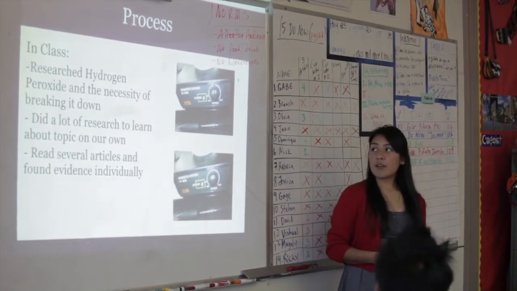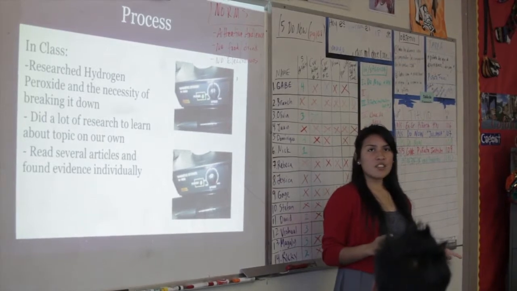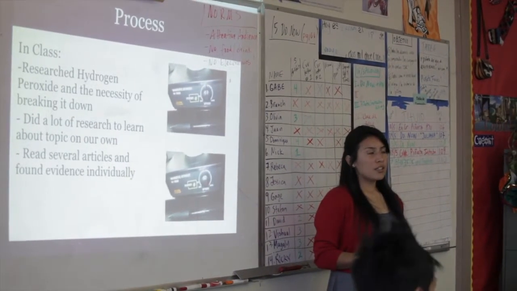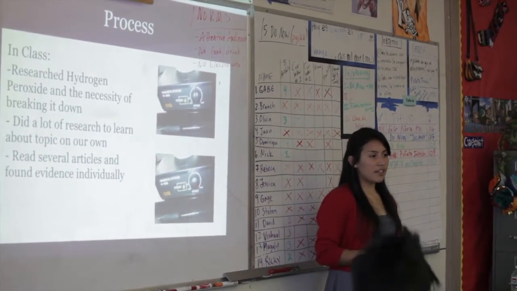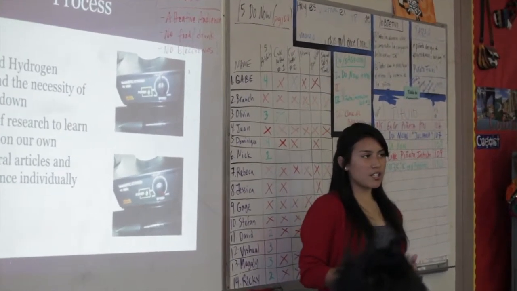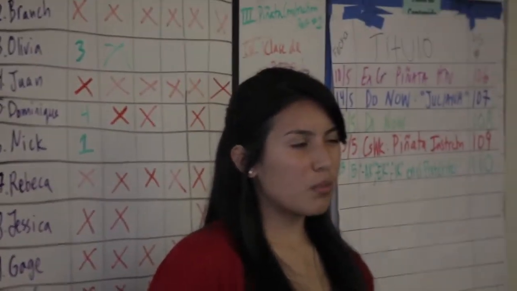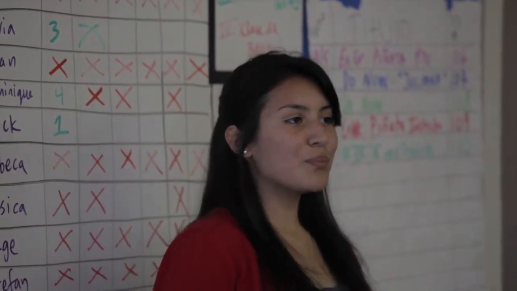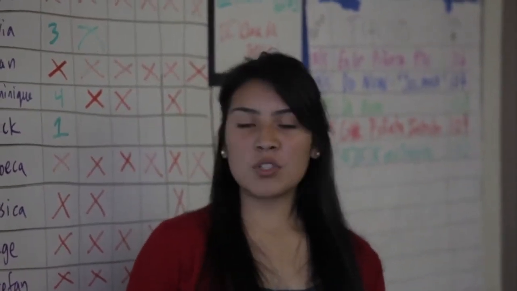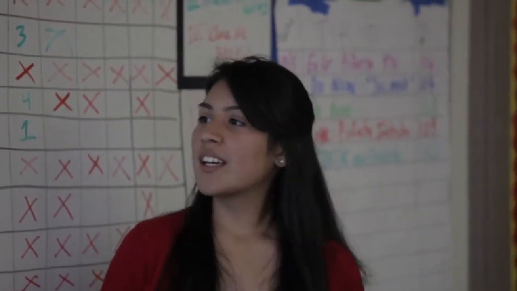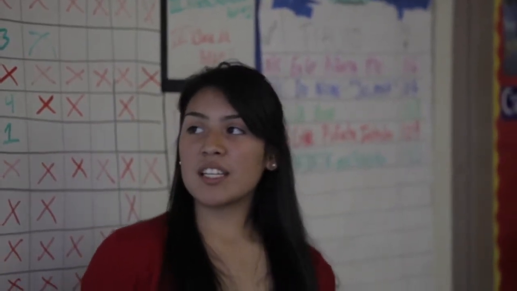And so I used a science website that he gave us. I don't remember exactly the name, but I know that's the one I used mainly. I used Wikipedia, not as much because it's not so reliable, but mostly all websites. I didn't use any books. And then the necessity of breaking it down.